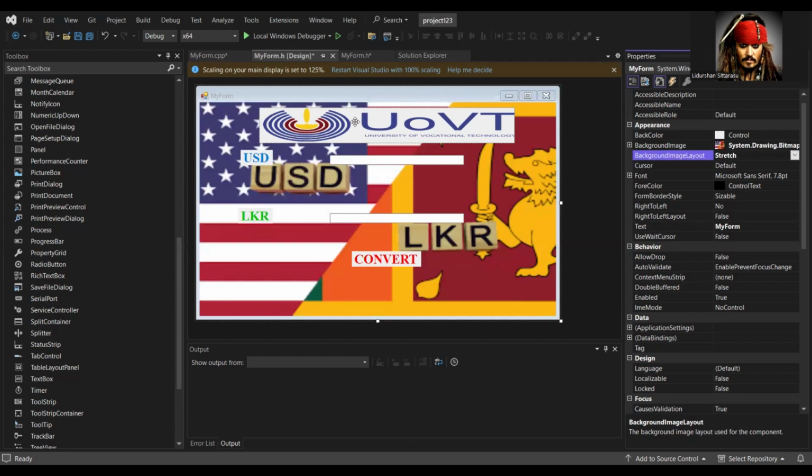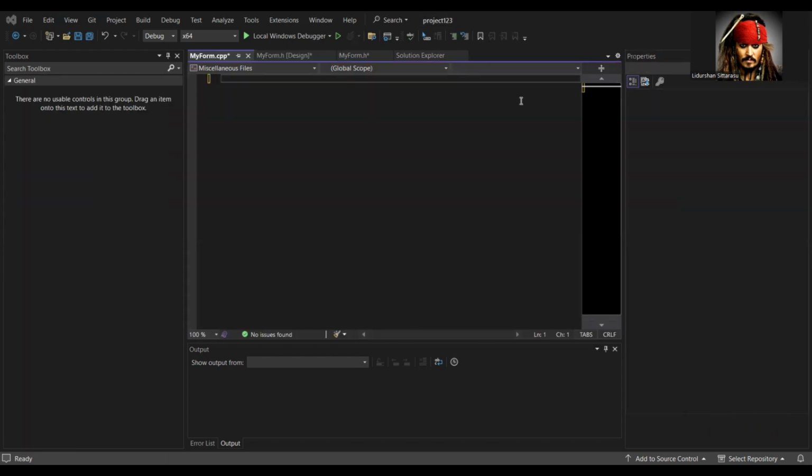We will continue with the next part: how to convert USD to LKR, with decode and code formatting. We move to the basic important part of C++ in the CLR concept.